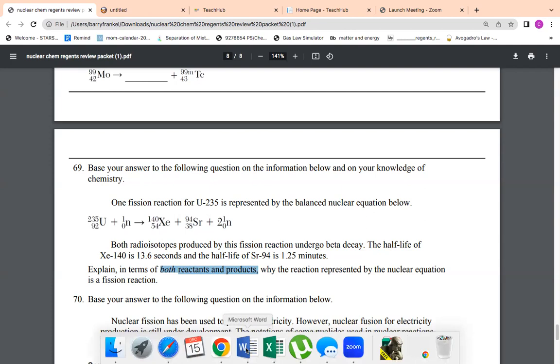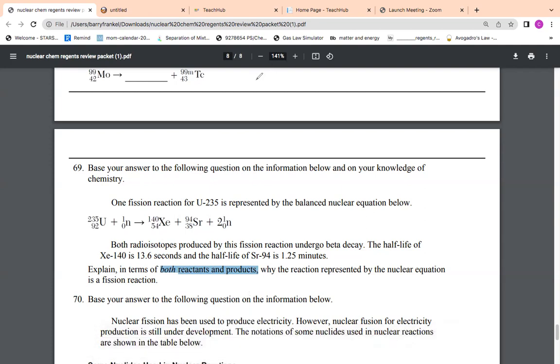Okay, so one thing that you can say, and I'll write this out, is just that the uranium-235 nucleus splits into smaller nuclei. We take one big thing here and we break it up into 2 smaller or lighter nuclei. So I'll write this down: the uranium-235 nucleus splits into smaller nuclei.